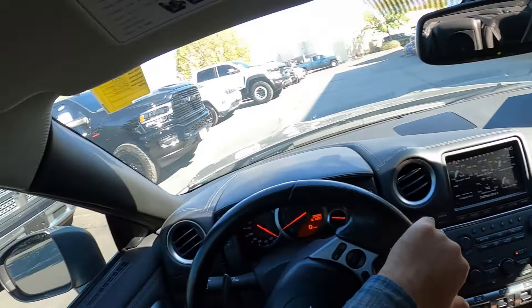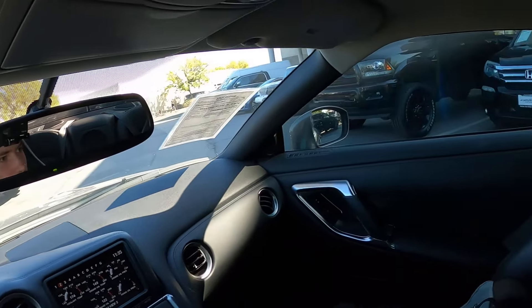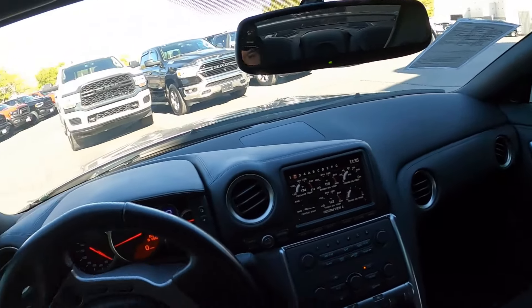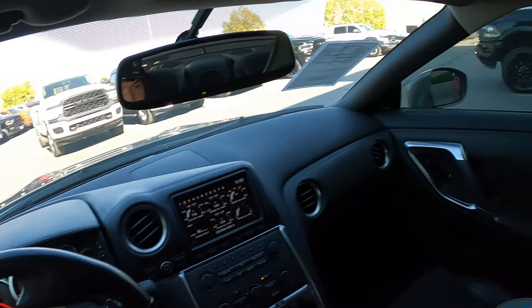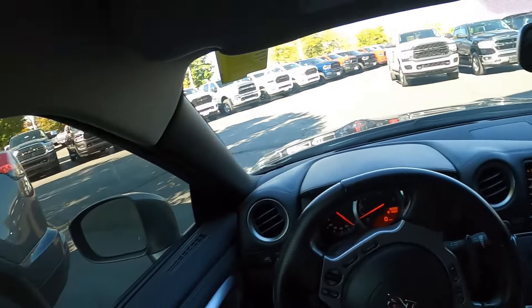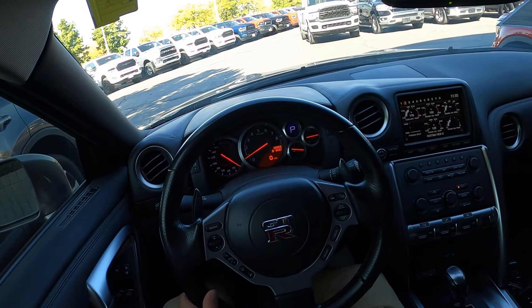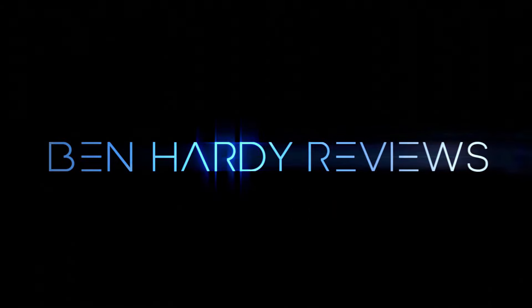You cannot get another brand-new car that's this analog with supercar performance. This is a car you can literally drive in all four seasons because it's got the all-wheel drive system. It's just so cool. And this is what I'm talking about — look at reversing, it's like a manual car trying to get into the space. That's dual clutch life for you. The steering's heavy too — that just adds to the experience of the GT-R. Let me know what you guys think about the original R35.